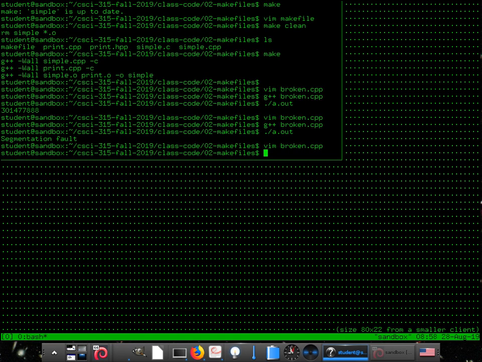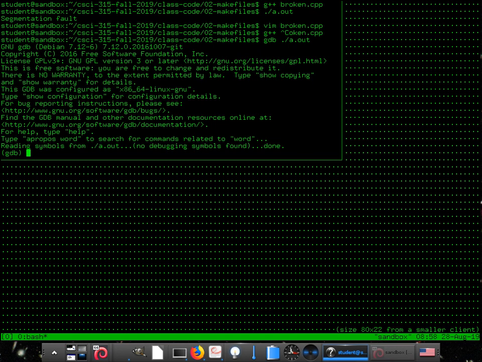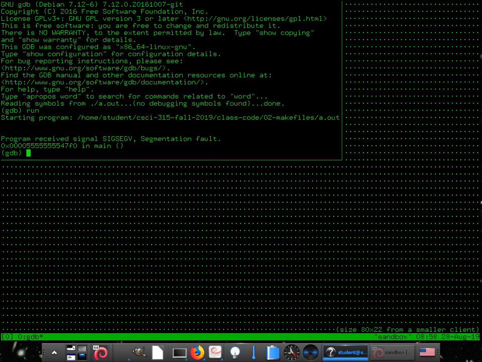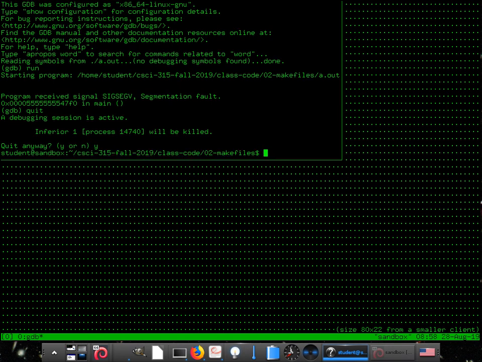Well, let's say for some reason you didn't know what was going on. You compile with g++ and you want to run the debugger, so you do gdb a.out. It's going to come up with this little command prompt over here. You type in run. It'll start the program, and it says received a seg fault in main. Well, unfortunately, that was not too useful, because it just says it was a seg fault, which you already knew, so thanks, guys. You do Control D to quit.